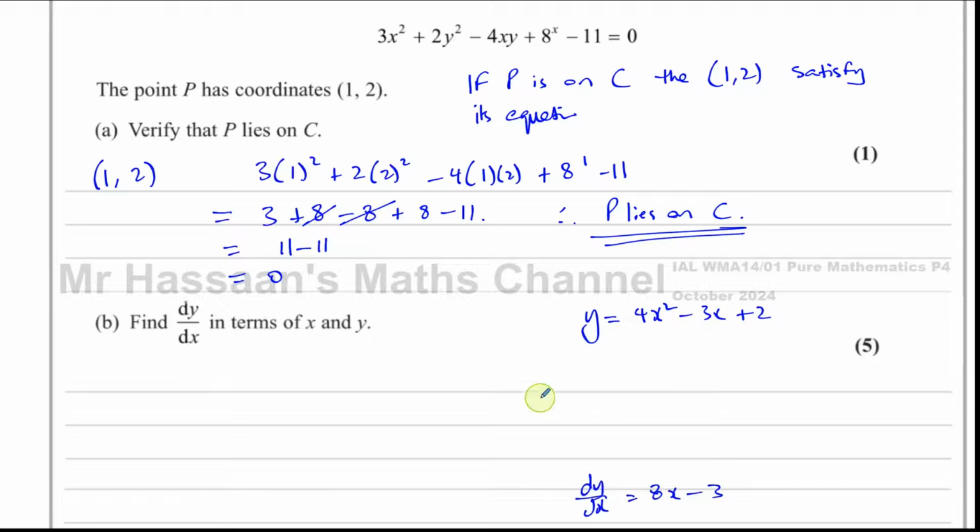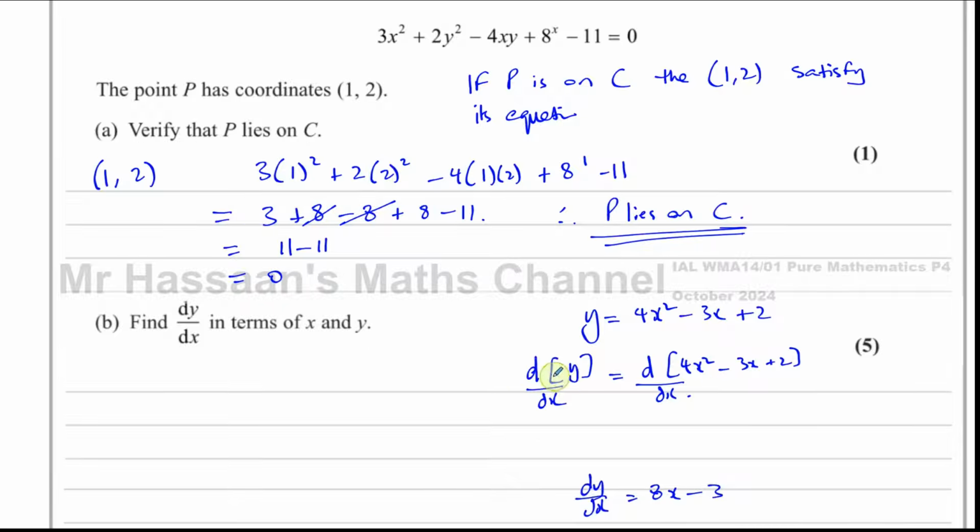First thing is that what we do to one side of the equation, we do the same thing to the other side. So we're going to differentiate this side with respect to x. This side has got a y, so you're going to find the differential of y with respect to x. And we're going to differentiate the whole of this side also with respect to x. So you have 4x squared minus 3x plus 2, and differentiate that with respect to x.